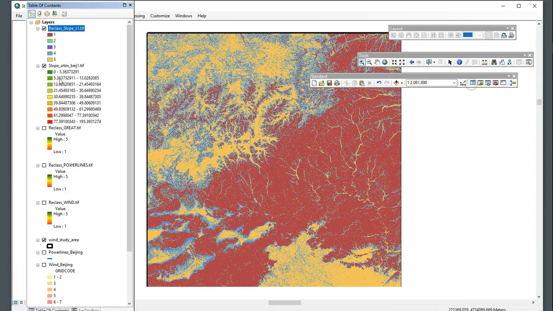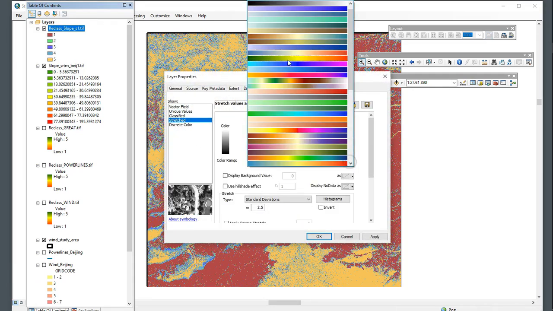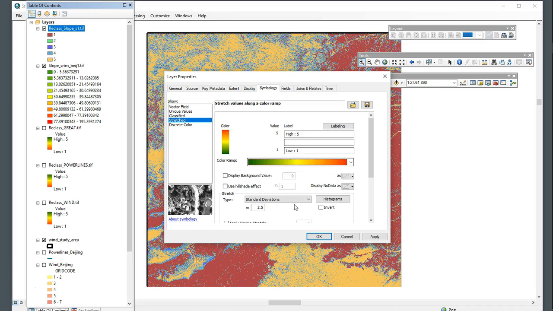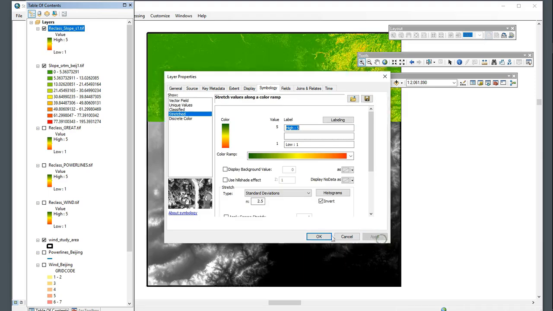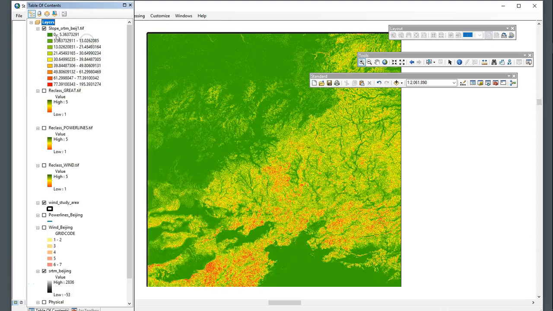So let's go into our properties, and we're going to stretch this. We're going to go up to here, and our high value is 5. And we'll say apply OK. That's what we want. I want to make sure that's what we want. Yes. Okay, so that's correct, but you know what? I renamed this wrong. I'm just going to run through that whole process again because I'm not 100% positive I got it right. So I'm just going to remove this, and we're going to redo it. We know that our slope is correct here.